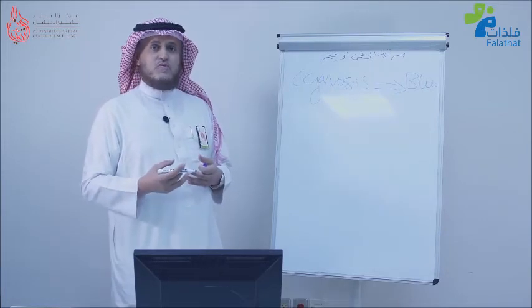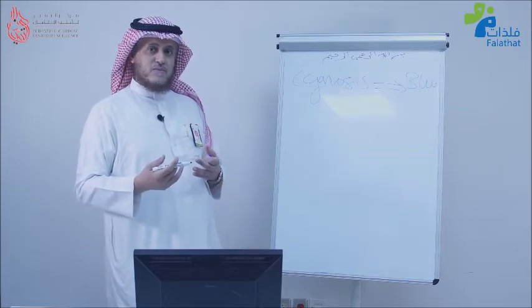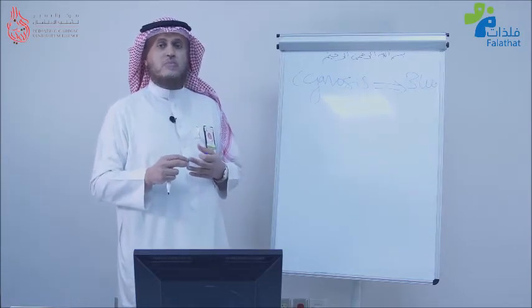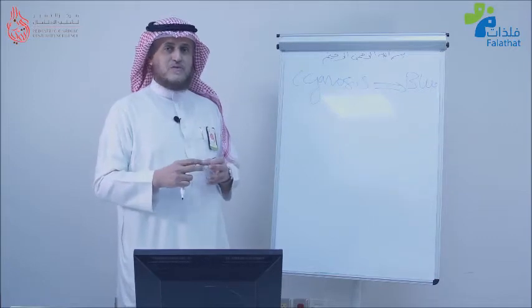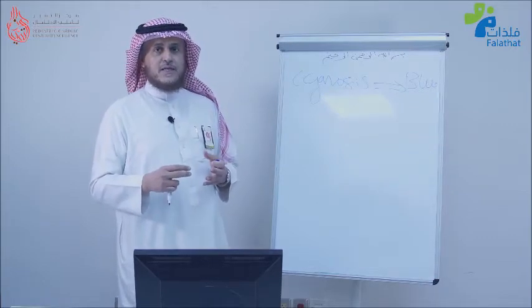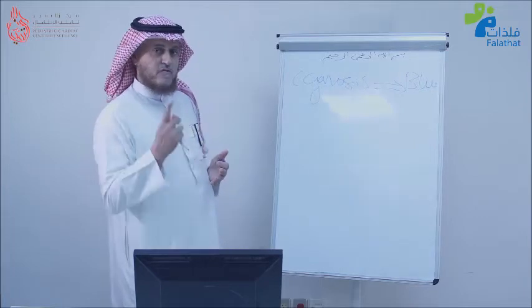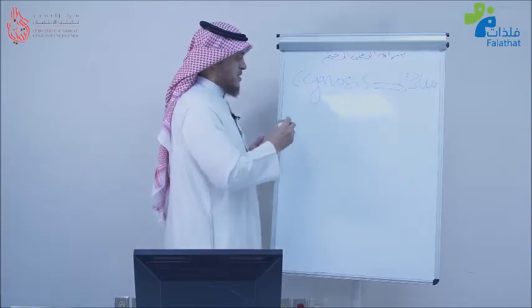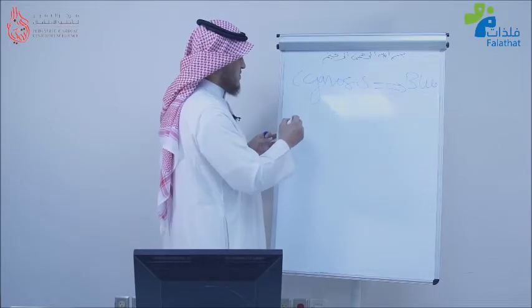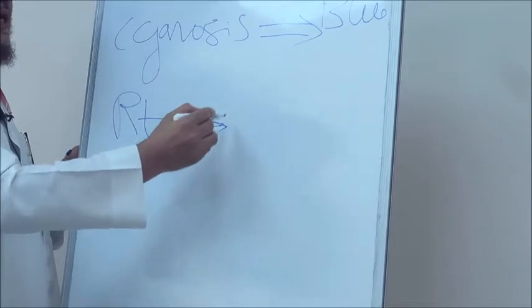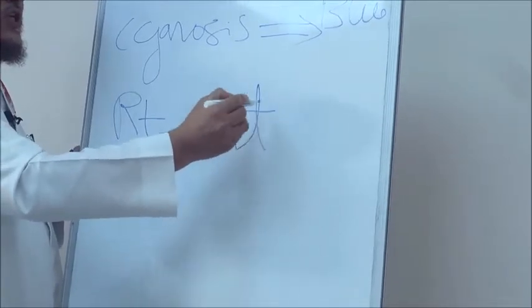From the cardiac point of view, cyanosis comes from two major problems that happen to the child or to the infant, and then he or she would get cyanotic. So the first thing, the major cause of cyanosis, is the right to left shunt.